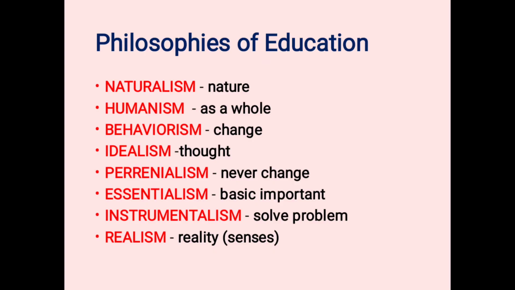So let's proceed to philosophies of education. So I tell you a short story. So when God created nature, it is naturalism. Then he made Adam and Eve as a whole. It is humanism. So then they changed kay natintal man to sila sa snake. So it is behaviorism. Then they thought that if they eat those fruit, powerful sila same as God. So it is idealism.